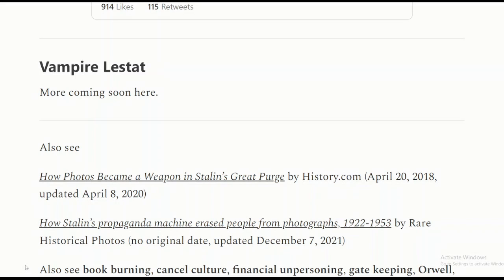Vampire Lestat. I didn't have time before going live here to get into that. But that's, of course, another example. If you know the original book, folks, Louis, I believe, is French? Yeah, French aristocracy, I'm pretty sure. Well, whatever. The main vampire characters in that story are European white dudes, and they do end up in New Orleans, right? But their blood is not from that area, so they're not going to be Creole or anything. So that's another example. But I didn't have time to go into that.